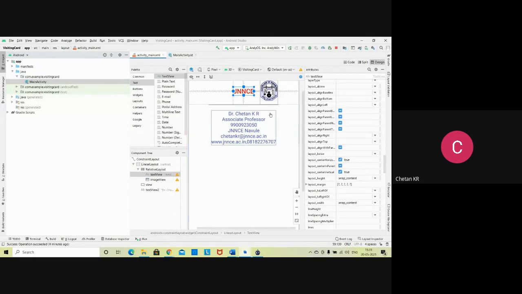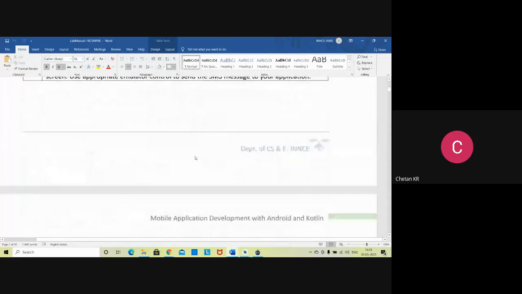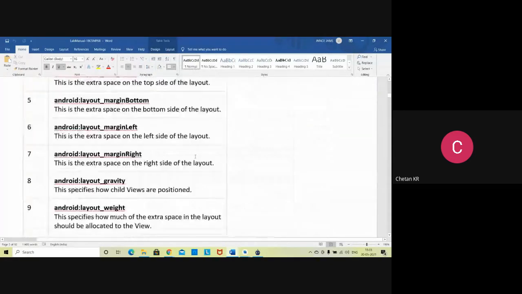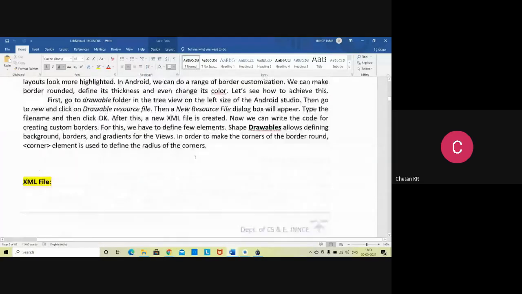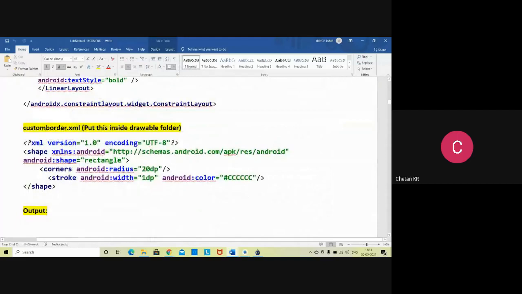Okay. Further, as I told, there is one more option that you can use. I'll just show you what code you have to put for that. I'll just copy the code. I'll tell you where you have to save it and other things. A lot of theory stuff we have put in the manual. Later we'll be releasing the manual program by program.